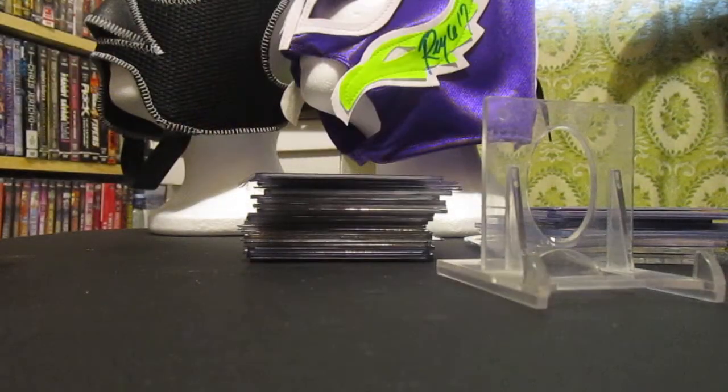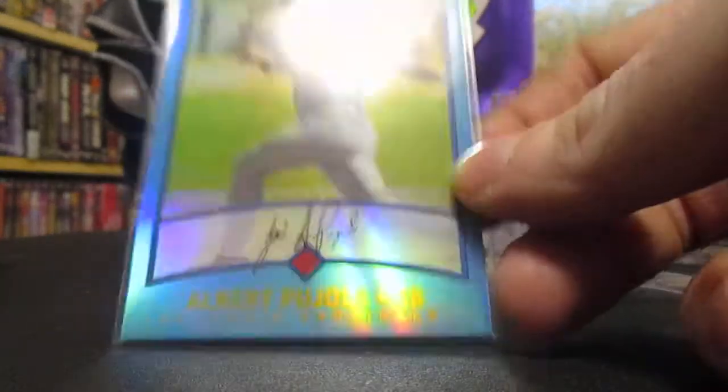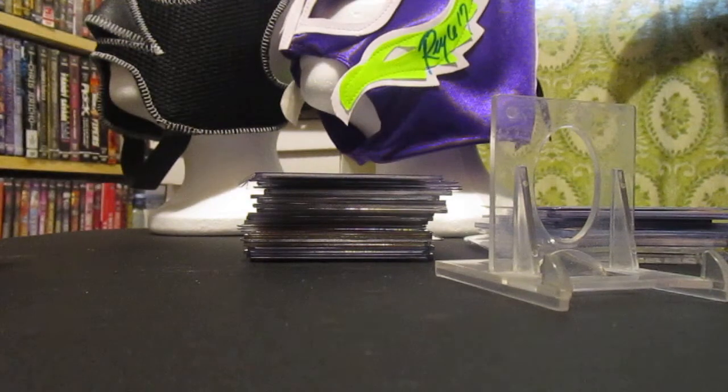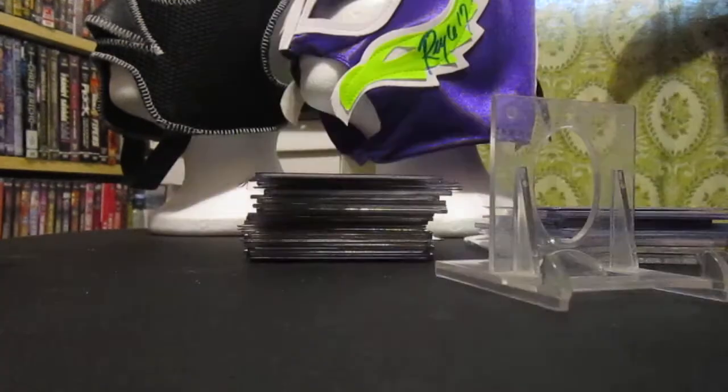Then I got these two from the same seller. This one's got like tape on the front — let me take it out of the hard sleeve to show you guys the shine. These are reprints, not the actual rookies. But I did get Albert Pujols — I just love the looks of them. Bought that two-card lot for $1.99. The other one is just the base chrome reprint. And then there was a Barry Bonds that the guy had — I got it for a dollar and five cents. Very cheap — you can pick up some nineties inserts, nice looking inserts, really cheap right now.